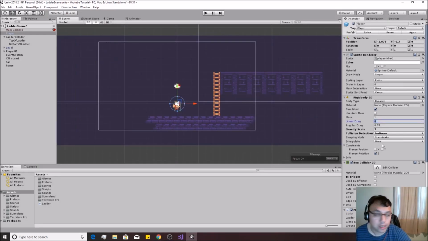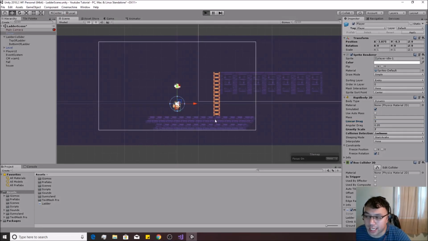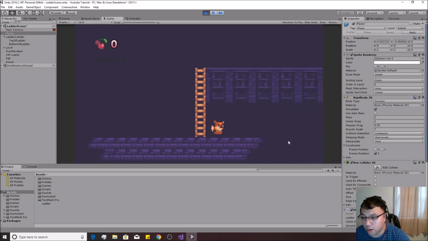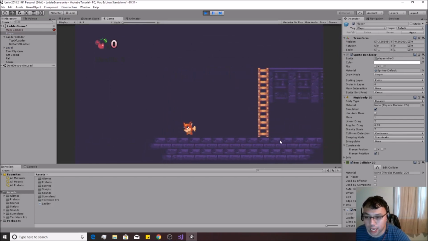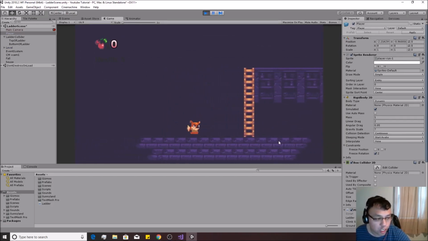Now, part of the problem here is that our linear drag is just too low, so our character is just continuously moving on there all the time. So we're going to simply move the linear drag to 2. We want to make sure that it still feels good over here inside the game so that he is able to run a little bit better, but he was stopping a little bit too late anyway. Linear drag is equivalent to friction, by the way.